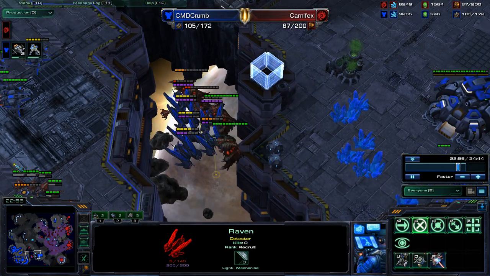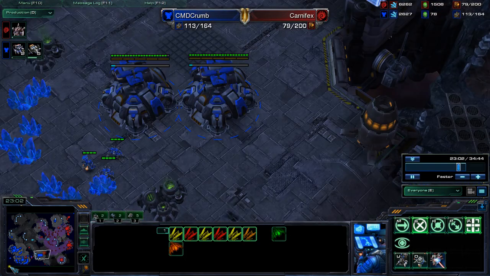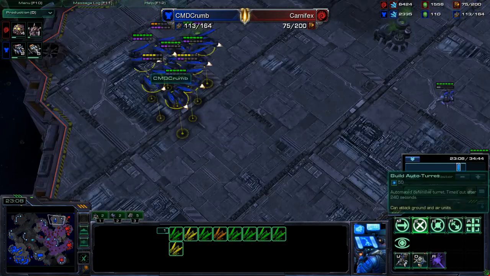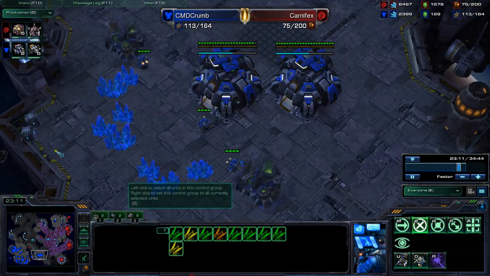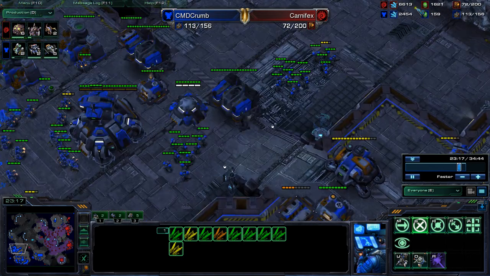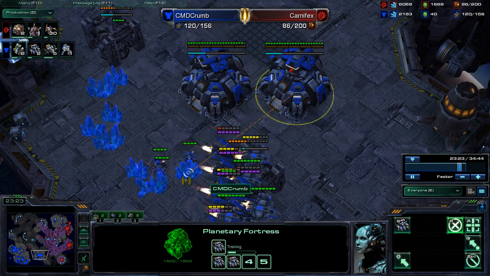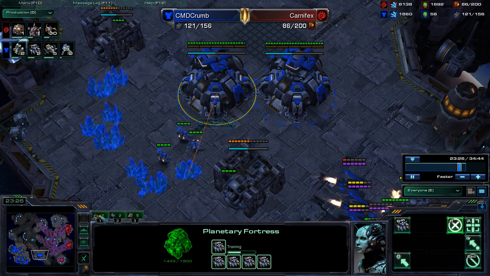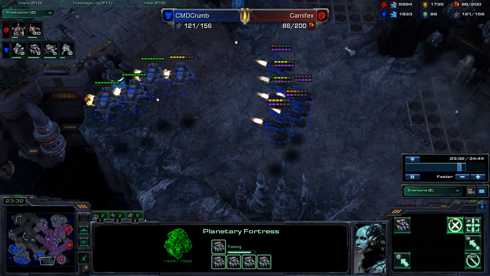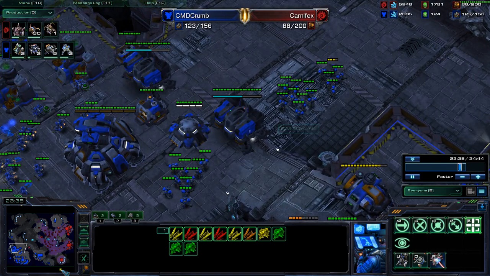So Broodlords without any support from the Corruptors, easy pickings. Alright, so I still have those guys just kind of hanging out. They're pretty safe where they are at the moment. I'll repurpose them later. I really gotta queue up SCVs, get them mining. So this is my army, pretty much. That and a few Marines.